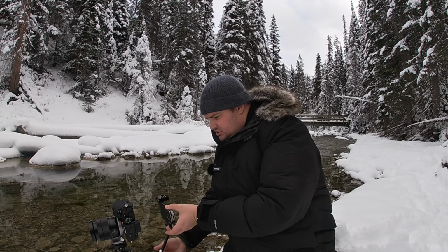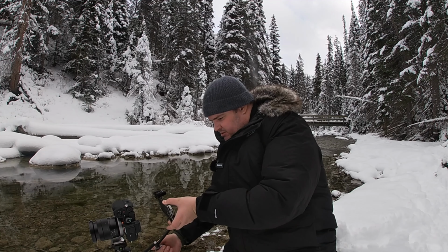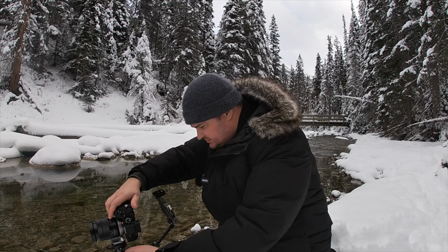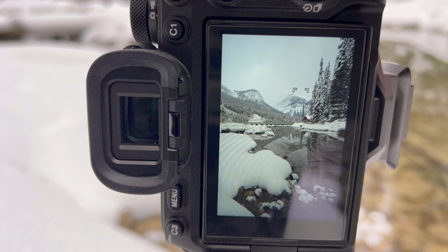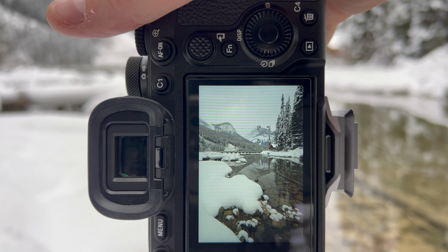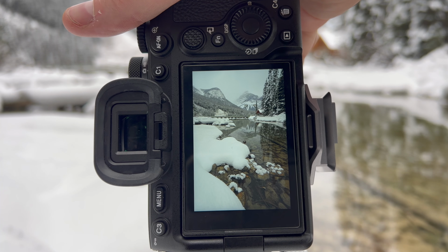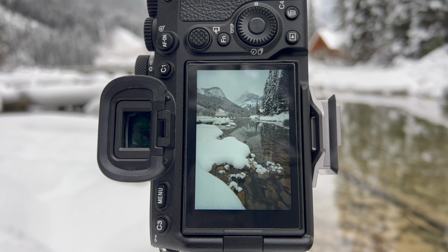Okay, so now that I have those shots, I'm going to move the camera a little bit down so you can see what I'm about to do next, which is that I'm going to magically make my foreground a lot larger, and I'm going to make the mountains in the background a lot larger as well. When I lean this down, you will see that the mountains become slightly elongated, and this has to do with the way that this wide-angle lens works, because the lens will distort parts of the image that are closer to the edge of the lens, and when you're doing vertical, that's the top and the bottom.